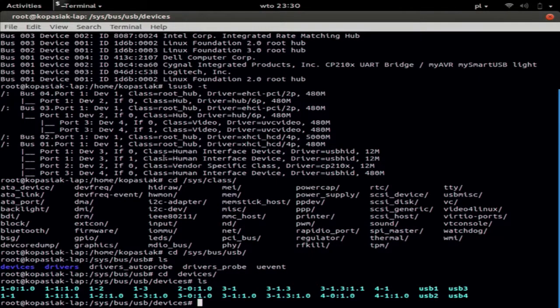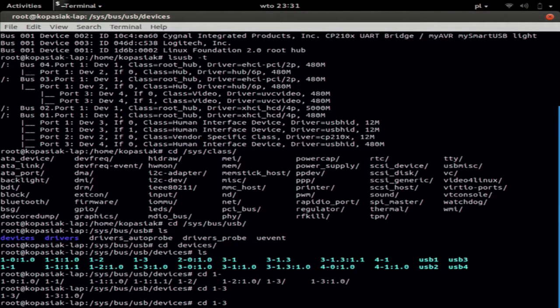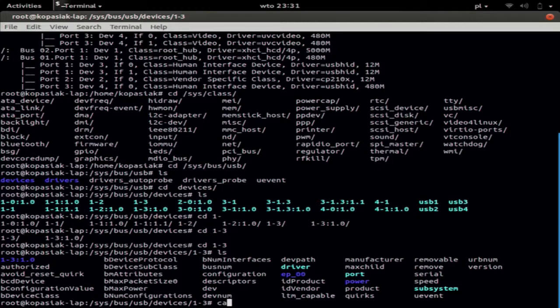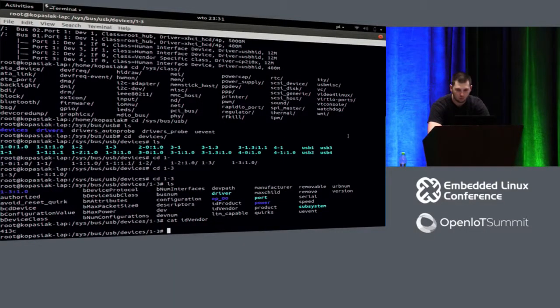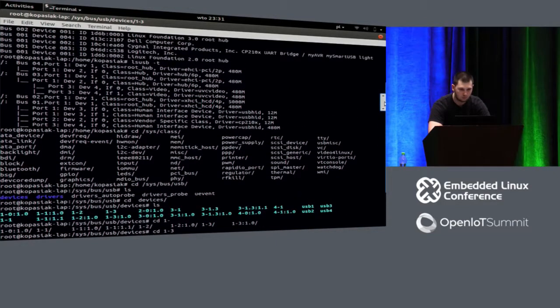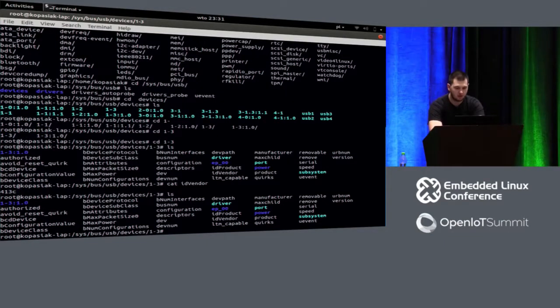Oh, it's both human interface. But the device was 4, so this is the last one. So cd 1-3. Does it match? Yep, it matches. OK, so this is the device.